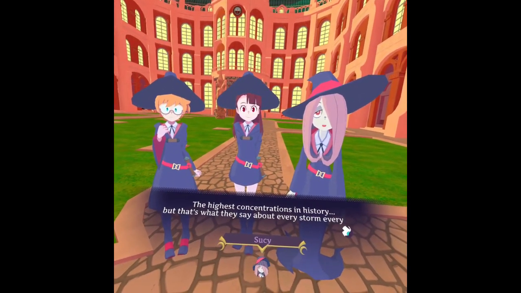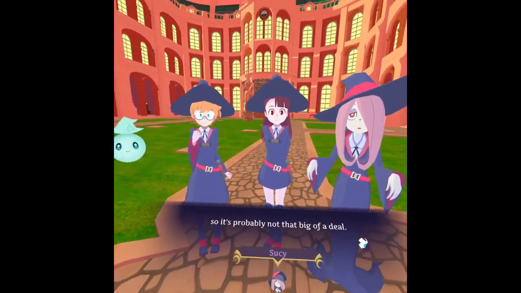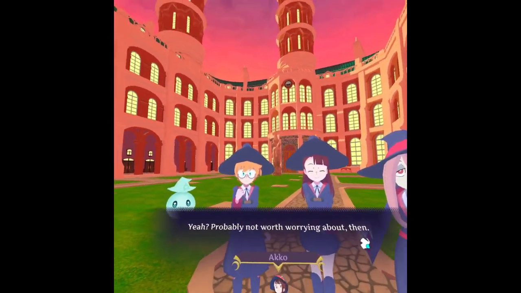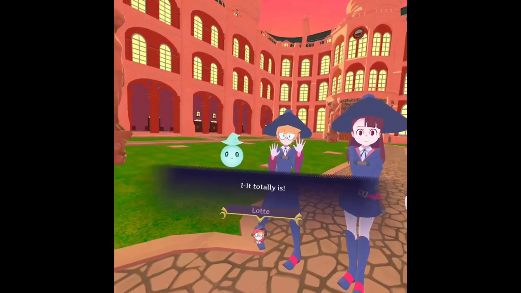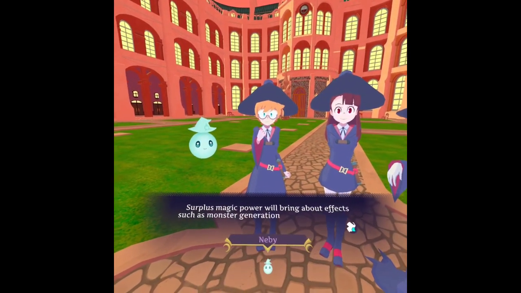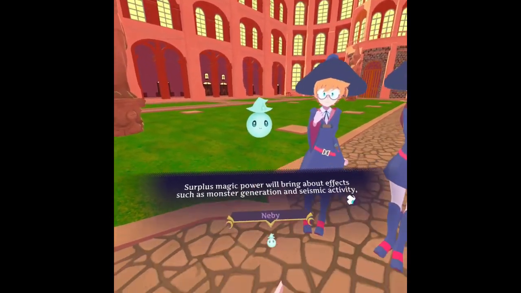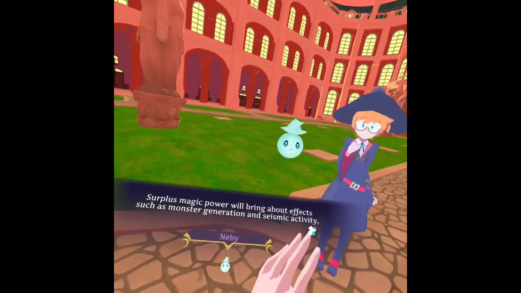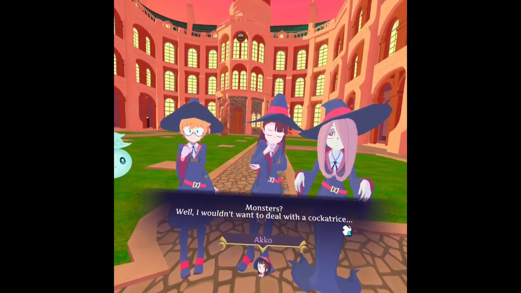But that's what they say about every storm every year. So it's probably not that big of a deal. Yeah? Probably not worth worrying about then. Of course, like... Hey, it's the biggest storm! What's gonna go wrong? It totally is! Surplus magic power will bring about effects such as monster generation and seismic activity! Okay, hold on. I can take the earthquakes, but the monsters? Well, I wouldn't want to deal with a cockatrice. What the fuck is a cockatrice?